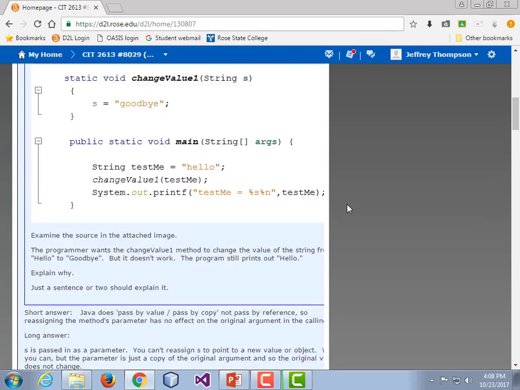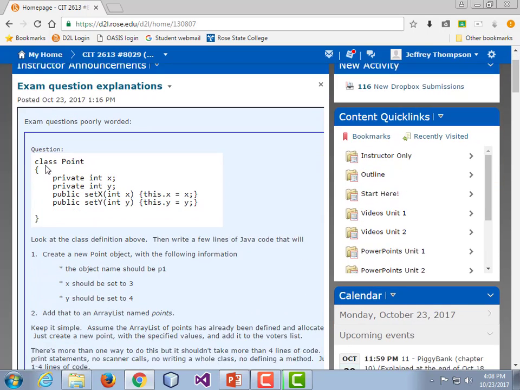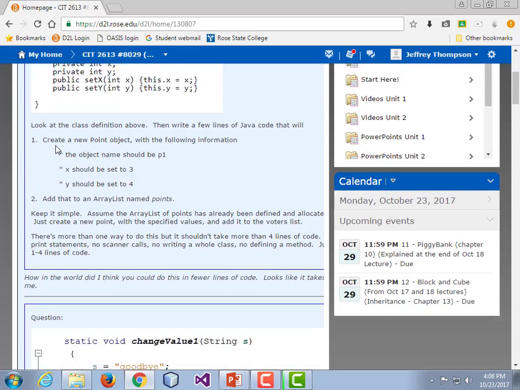All right, so I had some comments about stuff that a lot of people missed. Not the 50% threshold, which makes me go back and give everybody the points, but a lot of people had questions over these. So if you're looking at your feedback on your exam and you see something that says go and see the notice, well, here it is.